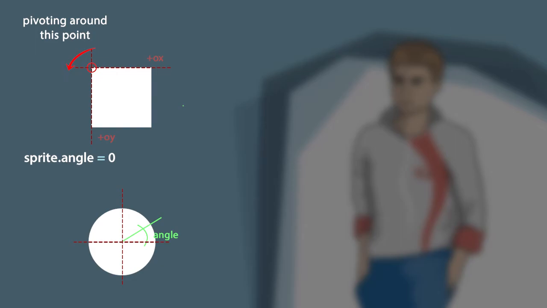So if the OX and OY values are left alone, you're going to take the sprite from the top left corner of the actual sprite, and then you're going to pivot it around that. Depending on what you want to do, this may or may not be the behavior you want. In case you want to actually rotate the sprite around its center, you're going to have to align the OX and OY values to be at the center of the sprite. And then when you give it a value of angle, you're going to be rotating it basically around that axis.